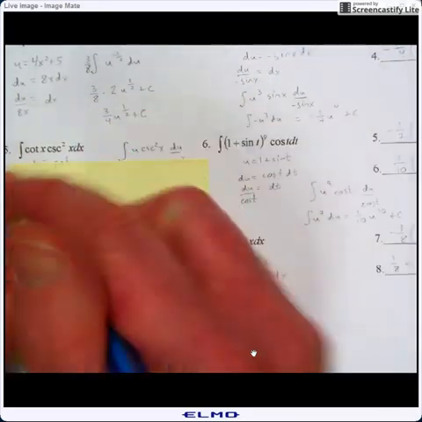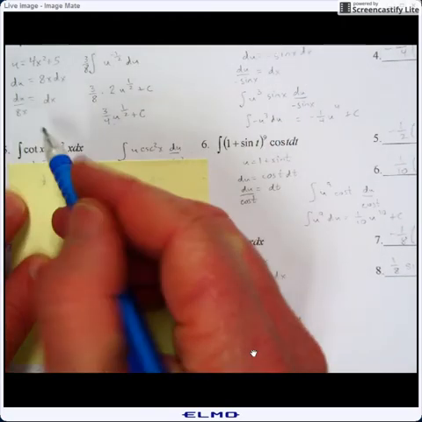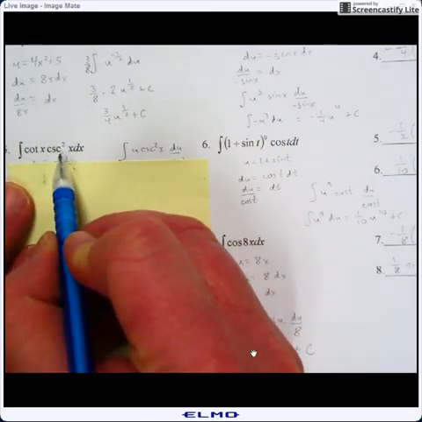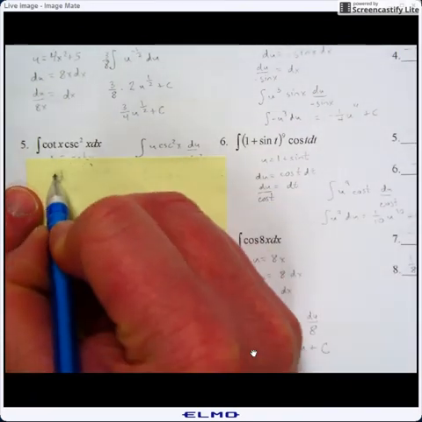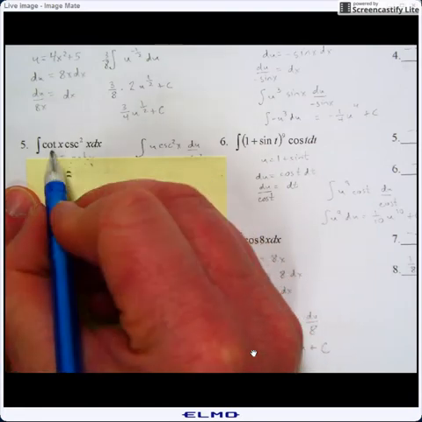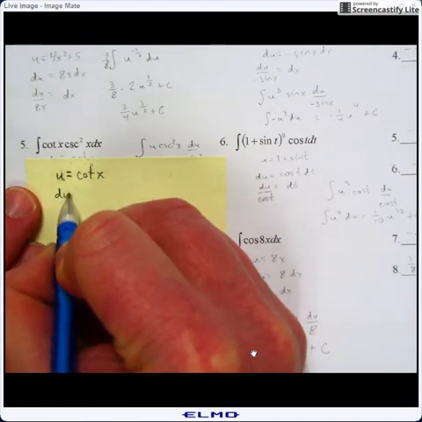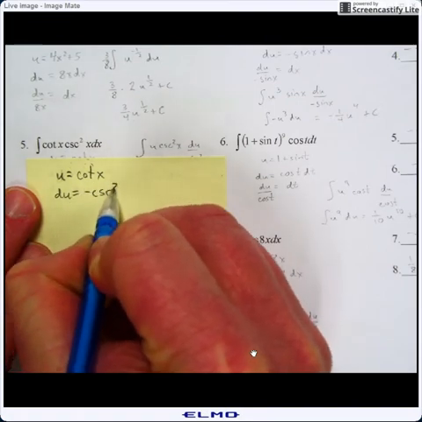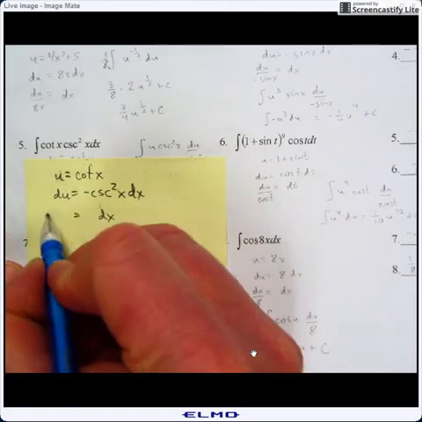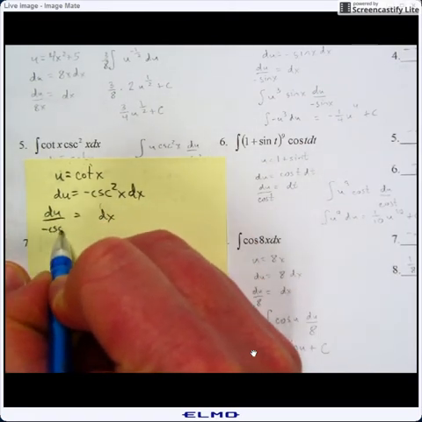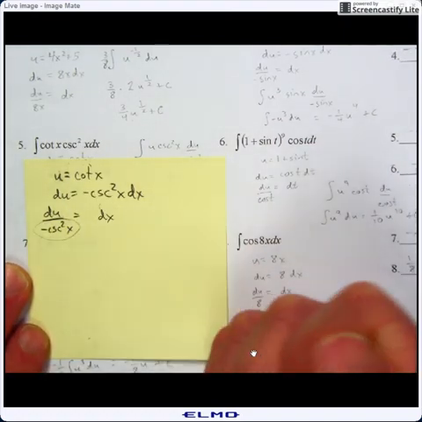And to give you a hint, if you know one of them is the derivative of the other, like you know that cosecant squared is the derivative of cotangent, negative cosecant squared, so let the cotangent be your u value, because then when you take the derivative, you're going to get the same function there. So that's kind of something to look for. If you know you're going to do that, this will cancel out when we go to substitute back in.